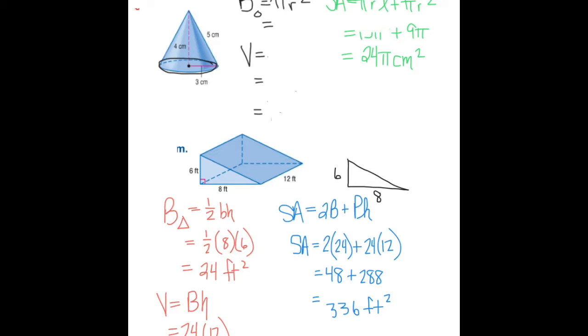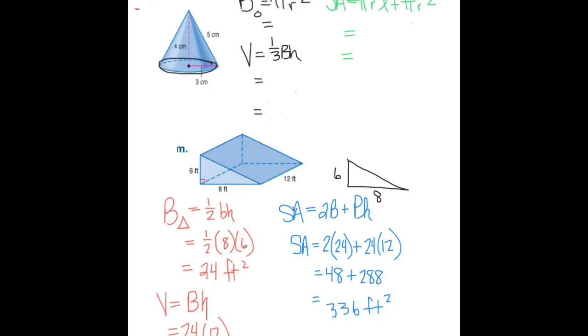So there's kind of a method to my madness. I always do problems the exact same way. If any of you guys know me, you know that I'm like systematic. I always do stuff the same way. It just makes me feel better. So I always write the formulas down. And I always start with finding capital B, because capital B stands for the area of the base. So regardless of what the shape is, I always need to know the area of the base. So I find that first.